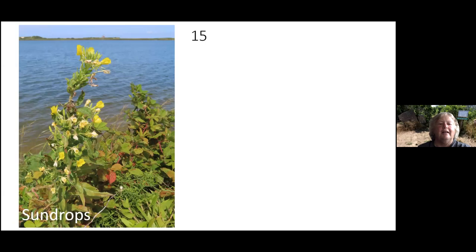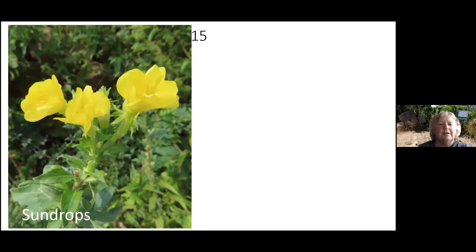From this point, we will proceed down the road, and we're back to all the flowers along the edge between the road and Corn Neck Road and Sachem Pond. And as I said, I had better botanizing in terms of wildflowers along Corn Neck Road. Sundrops, they're in the primrose family. They're quite beautiful. There's an evening primrose, which only blooms in the evening, whereas the sundrop is wide open during the day and closes up in the evening. So they're very similar. There's a few other distinctive characteristics, but this is definitely a sundrop, and I think it's one of the best names of a flower I know of. It looks like little drops of sun.